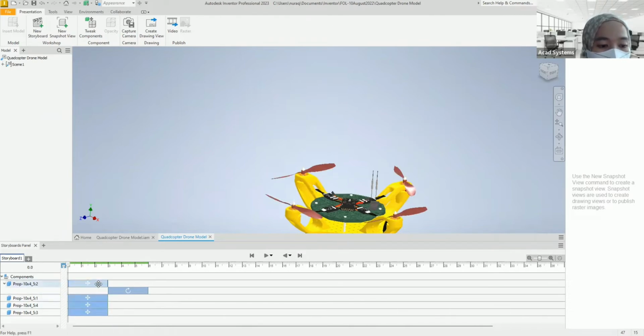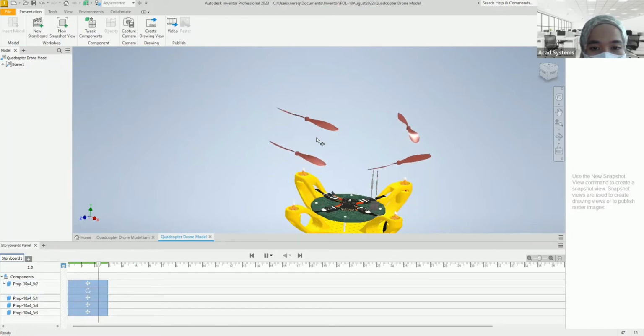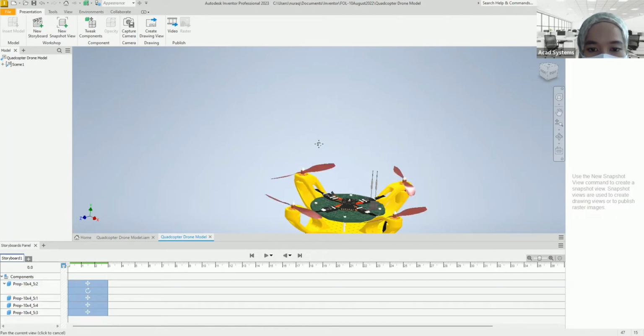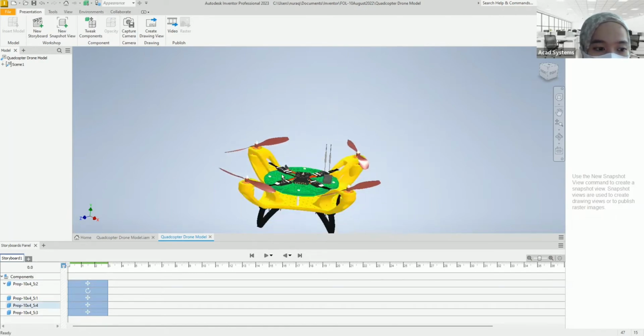I kind of want it to rotate at the same time as it moves upward. In our timeline, you can actually drag or edit this, and you can also position it. I want this to be the same, so I will click on this rotate and just drag it to the left. When I play, you can see that it moves and at the same time it rotates. Logically, this is how the propeller works.